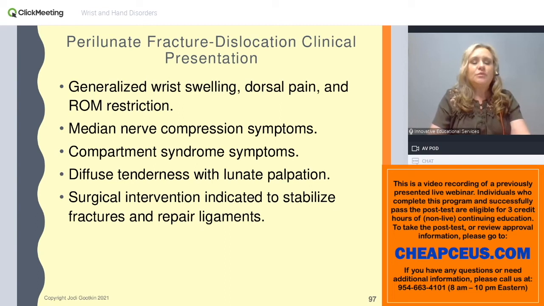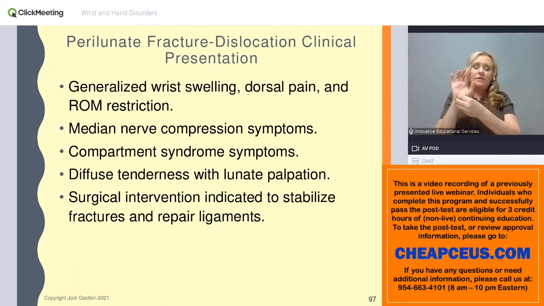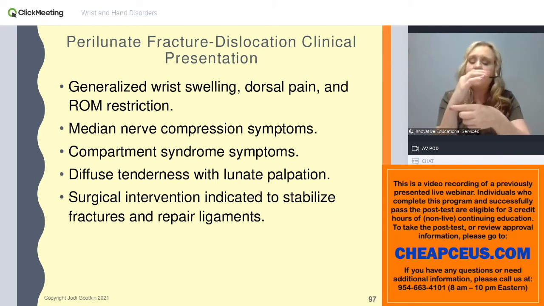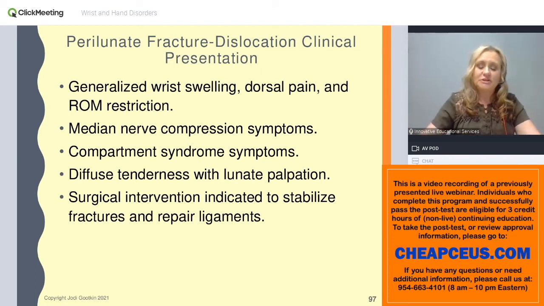The patient is going to present with general swelling. They'll have dorsal pain of the wrist, particularly if there's a concurrent fracture of that lunate. They might present with median nerve symptoms like a carpal tunnel if that lunate has subluxed out. It tends to be more of a diffuse pain, so when we look at where to palpate for that lunate, we're going to find that Lister's tubercle goes slightly to the ulnar side and then inferior, and you should be landing about on that lunate for your palpation.